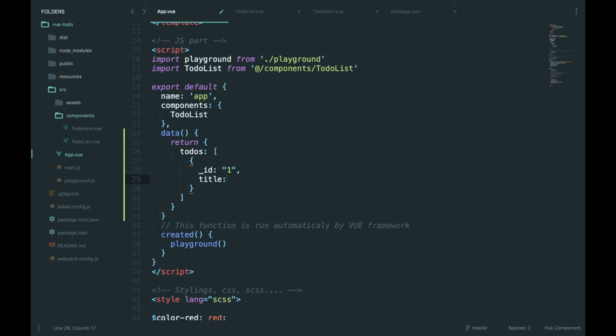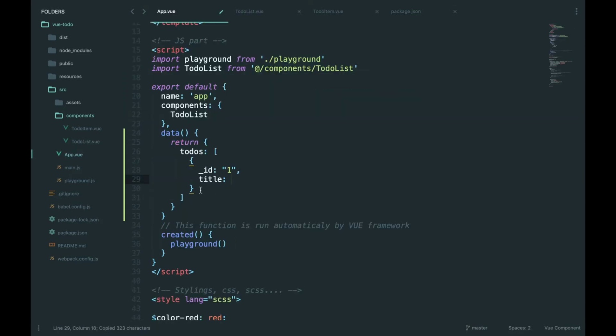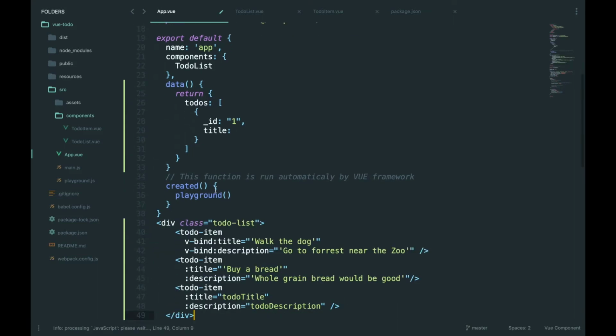Now let's specify the title, and let's get our title from ToDoList. I will copy everything from here and paste it into our App.vue just for now. Here the title will be walk the dog. So I'll copy this.